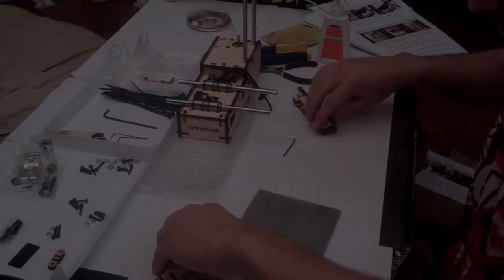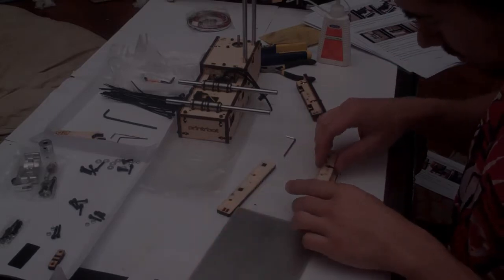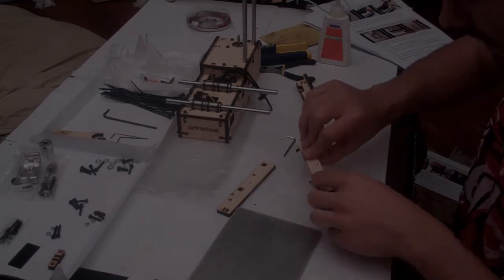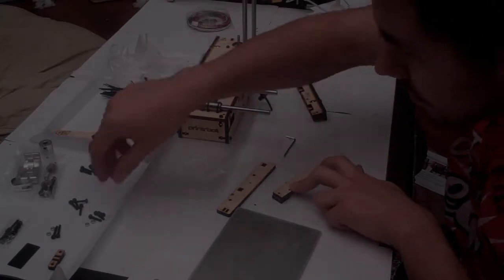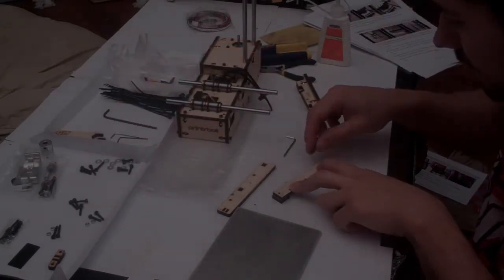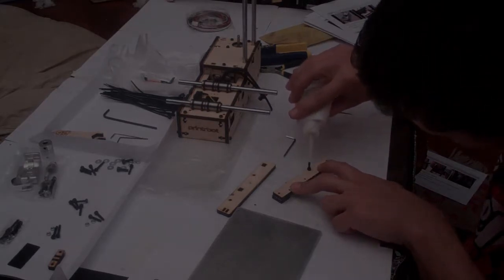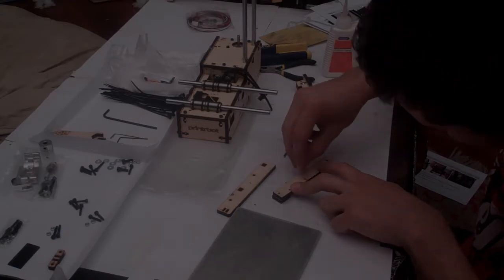That guy done, it's time to move on to the left hand side. And it's basically the same process. Again, we sandwich these together, and starting on the bottom piece, which is the piece that has these holes, we're going to drive an M3 by 10 bolt in. Now I'm going to get ahead of the game and pre-oil this guy because I know it's going to be a pain.